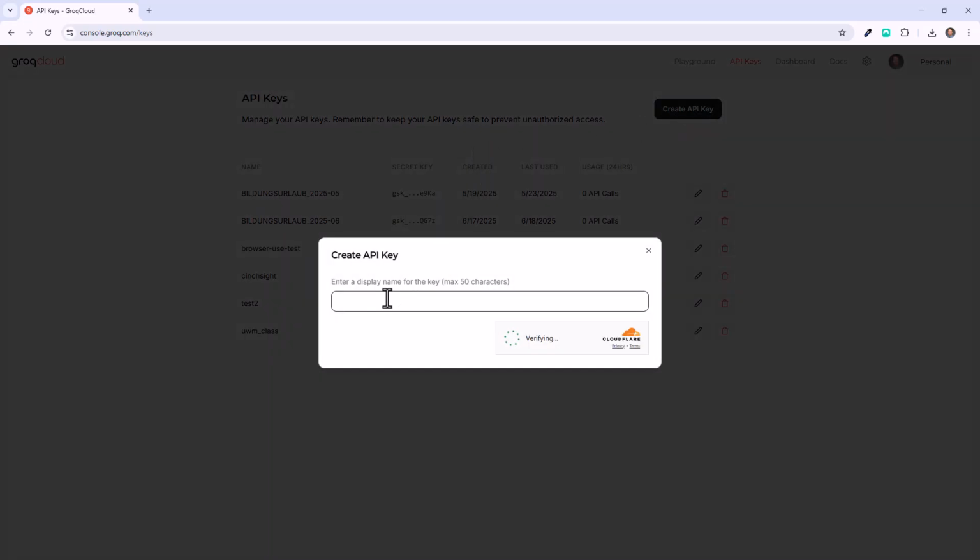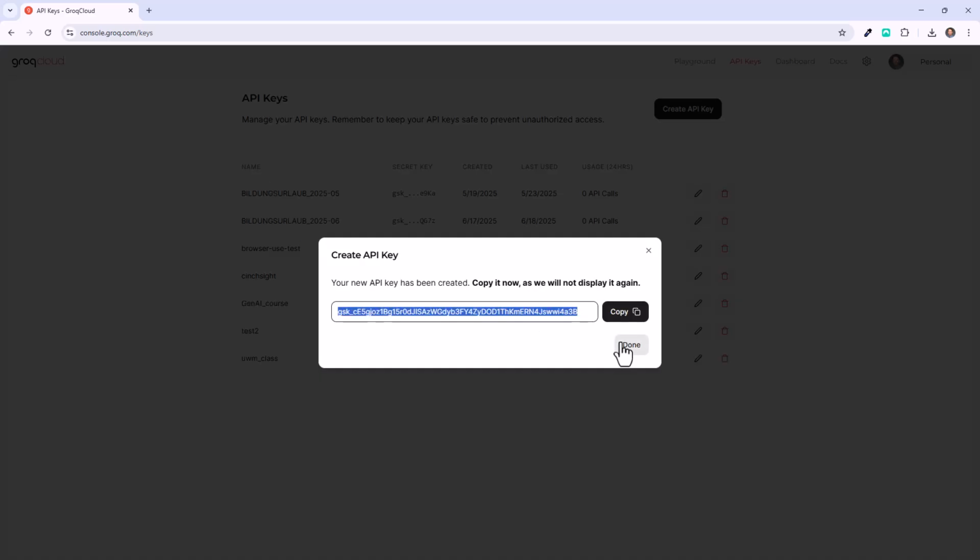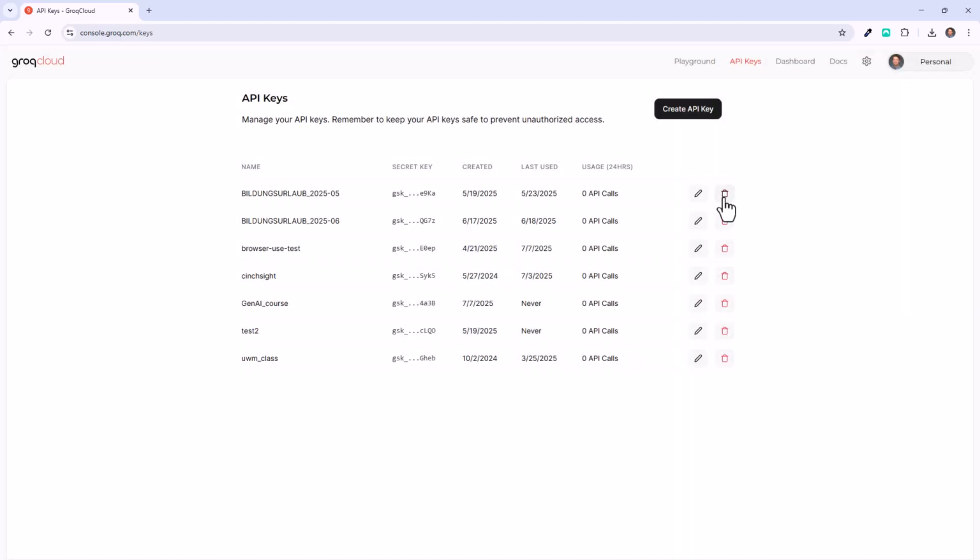So now here I'm going to create a name for the API key. And that one is just for the visualization on this page. So later on, if you want to revoke the key, because possibly it was exposed and nobody else should see it, then you can just take it away by deleting it. But here now we have this created. You can see it. This is the current date. It was not used yet.